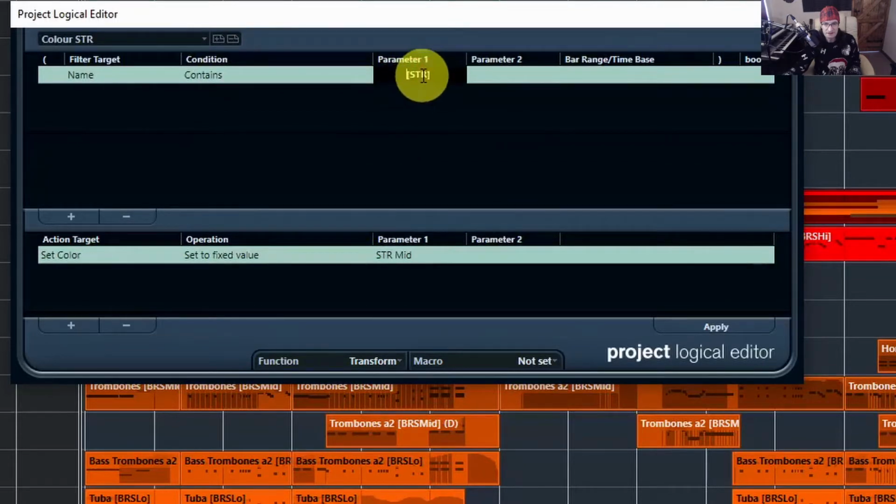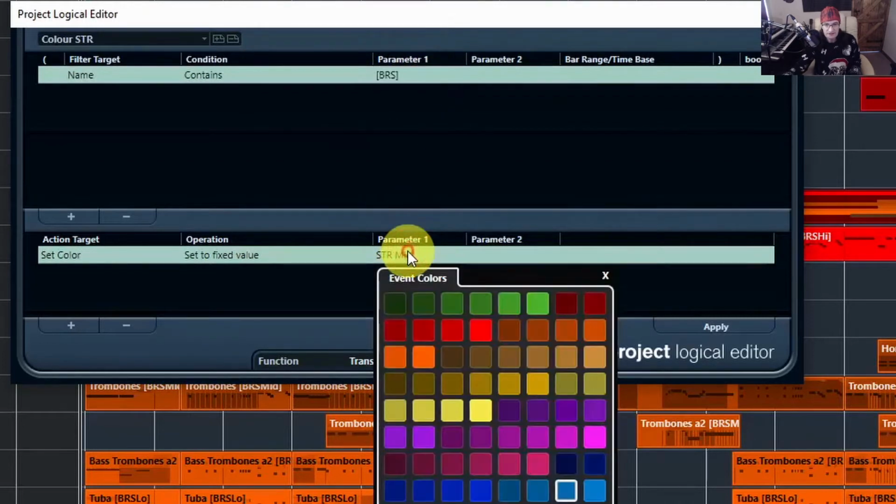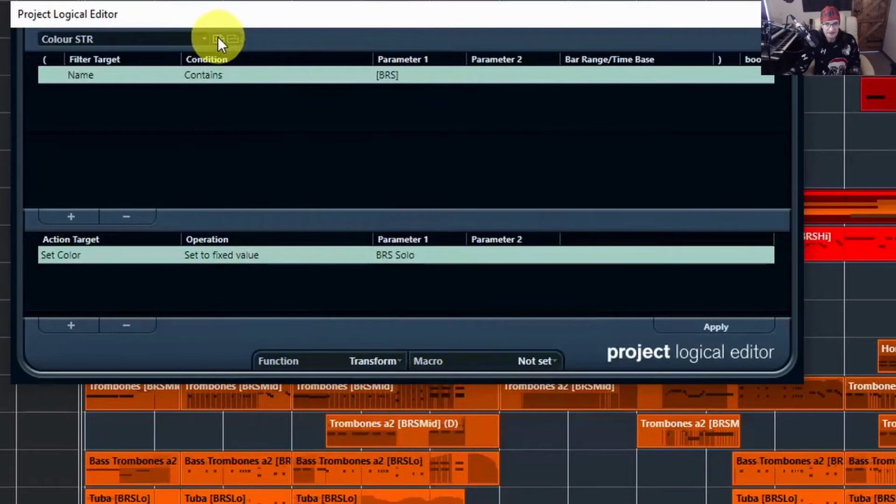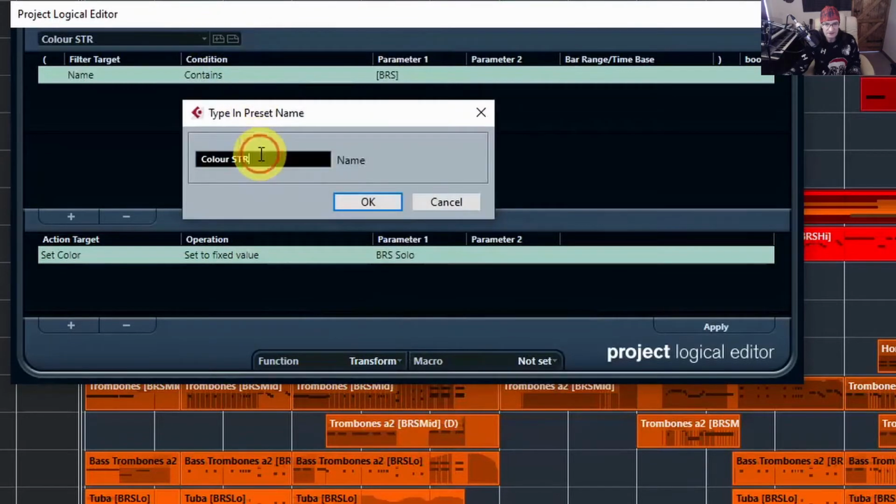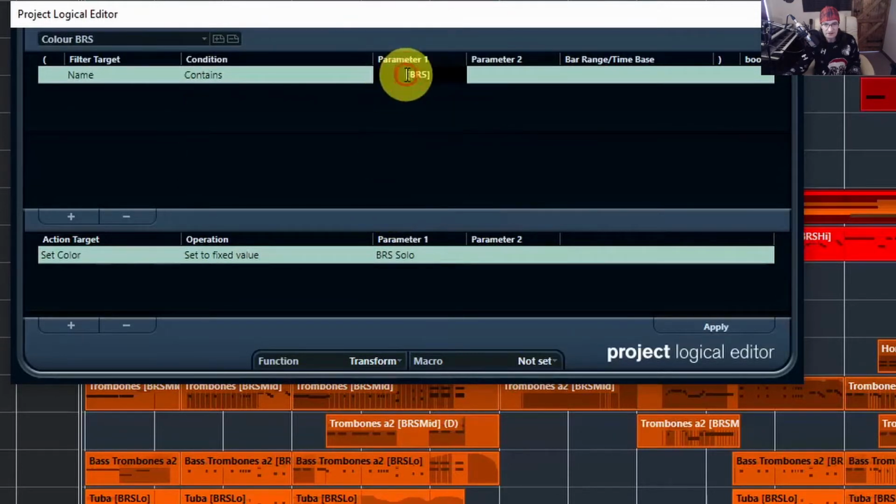So we'll just change that to, whoops, sorry, BRS, and choose a nice bright red. And then again, we will just resave that under the new name. And finally, we'll do one for percussion.